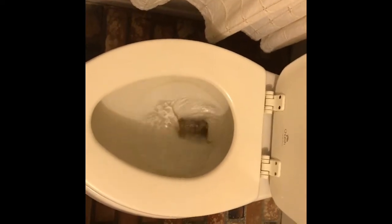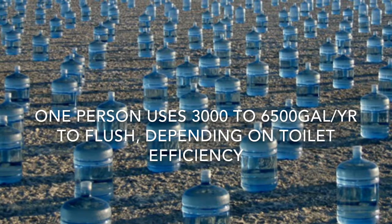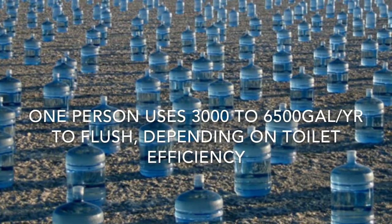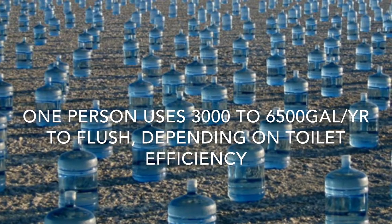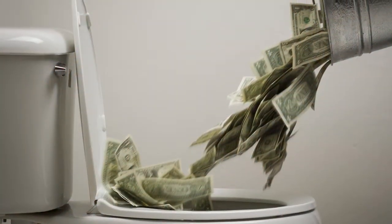If the toilet has a minor leak, it can waste an additional 6,000 gallons per month. Treating wastewater is an expensive process, costing $1,500 to $3,300 per acre foot to reach drinking water standards, while in contrast, it costs $160 per acre foot to pump CAP water more than 300 miles to Tucson.